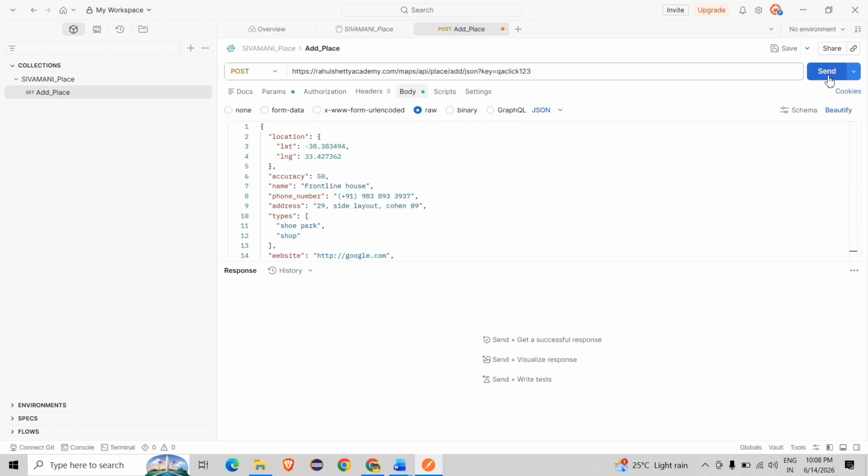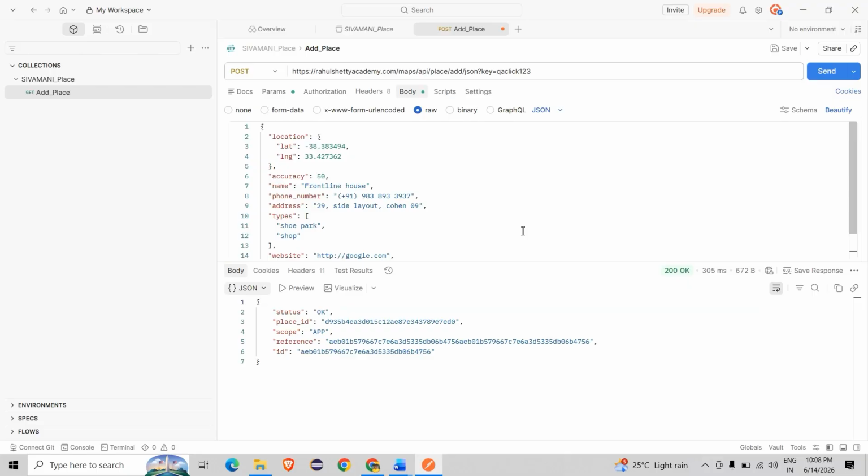Now if I send, it should create one entry, and the response status is okay. Place ID is given, scope, API, and reference, and an ID is also there. Now you got it, right? 200 means okay, request success.